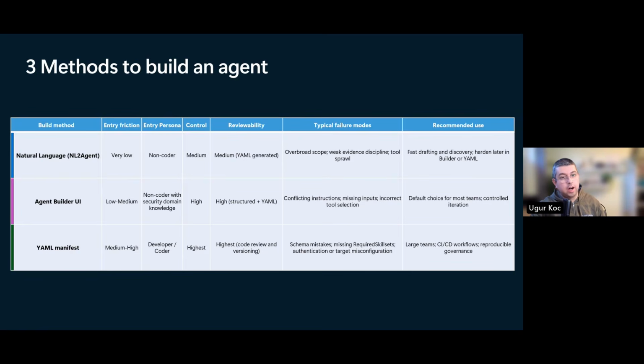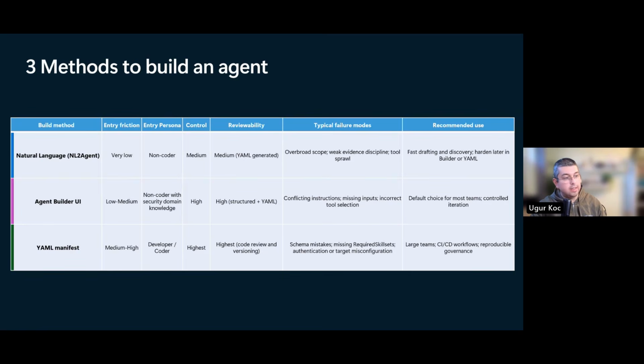Then there's the agent builder UI. If you don't like to prompt and you have knowledge in the area, it doesn't have to be security domain knowledge. The agents can also be built for Intune and Purview and Entra. It could be any service basically, because one thing that is very important about the platform Security Copilot is built on is that there are no data silos. So you can access every single resource and service out there, first party or third party. And so you don't need only security domain knowledge. You can also just build an agent that is relevant for you as an Intune admin or Purview admin.